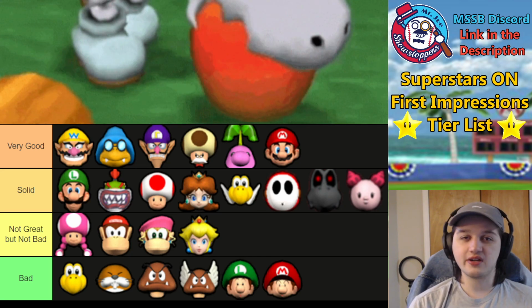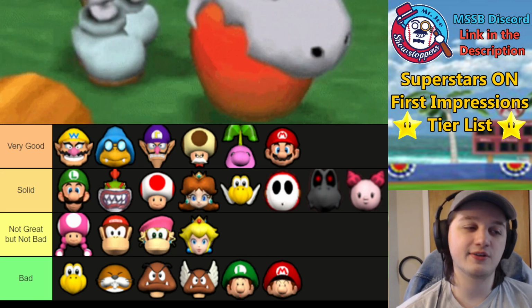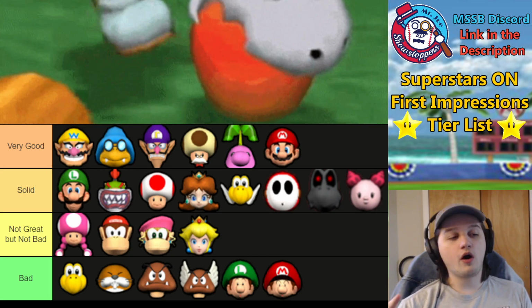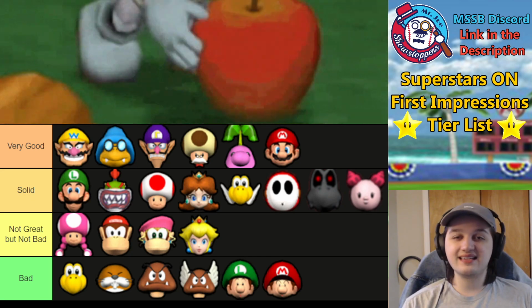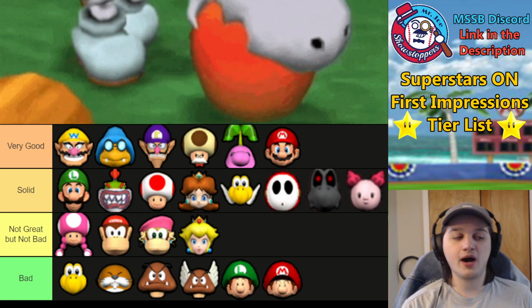Basically, everything that makes him good in Stars Off makes him good in Stars On as well. Now, Wario is a character who is sitting very high on this tier list, and I think that it's for good reason. Wario is now a bona fide home run threat. His bat has very good contact zones, he has decent reach, but his home run power is amazing. He's able to hit bombs left and right.